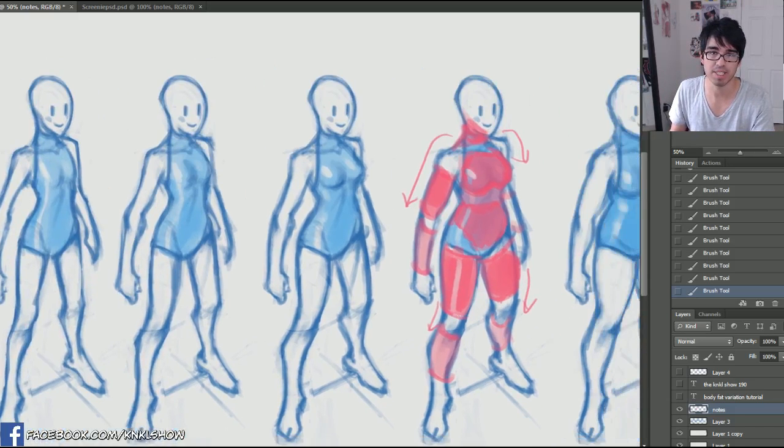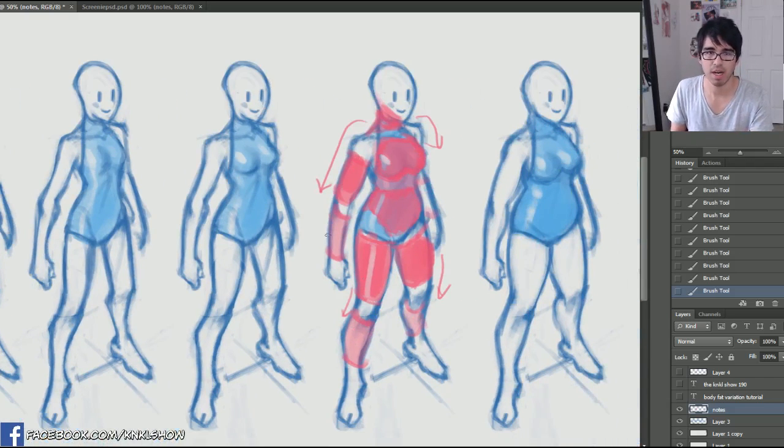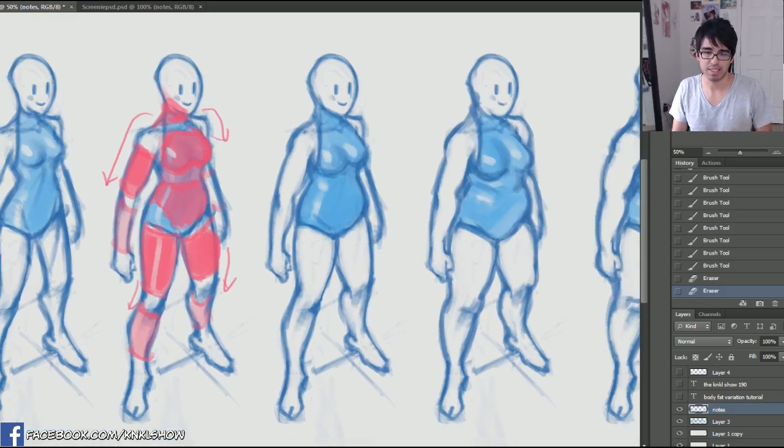Similarly, you'll notice as I barely portrayed it here, but as you lose body fat, your face will begin to get more bony, right? You'll see the cheekbones and everything will just be more defined. You'll see a lot more of the skeletal structure going through the body. So just remember that as your body parts branch out away from your midsection, the fat is going to accumulate less and less and less.